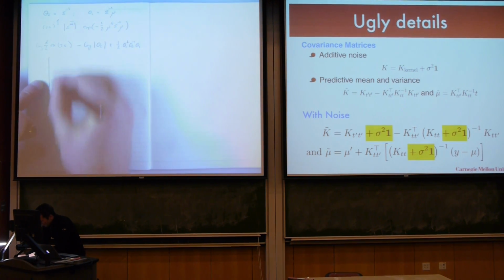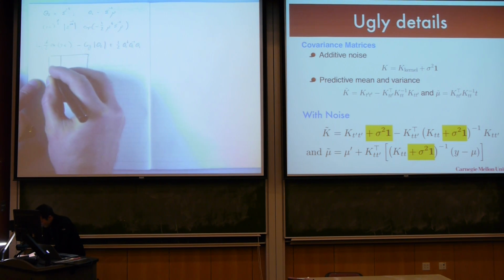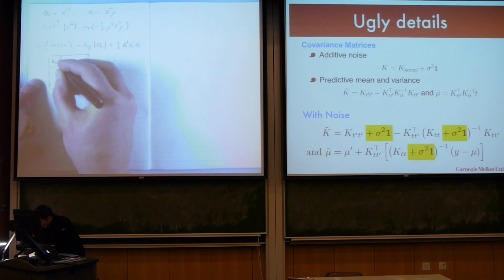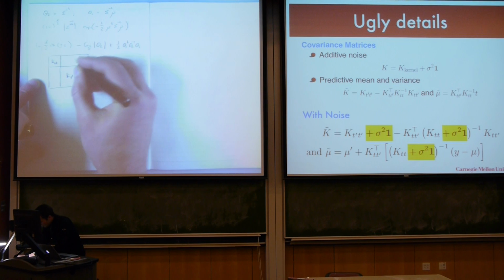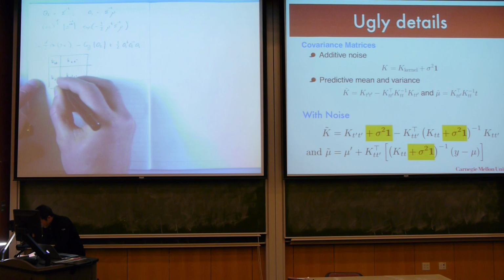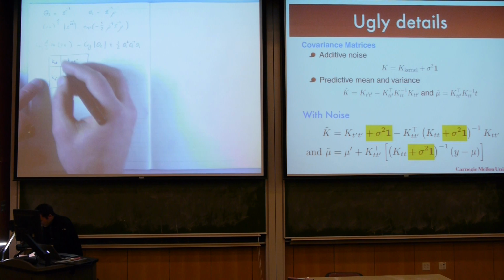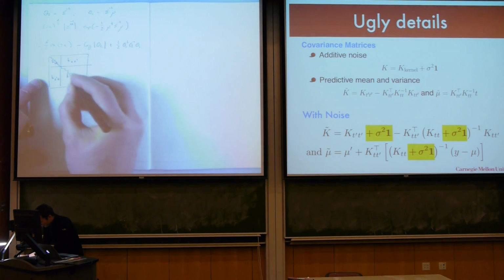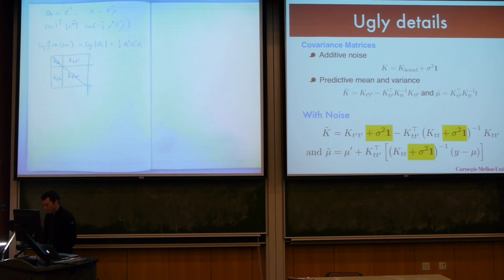let's look at our matrix. This is K, T, T. This is K, T prime, T prime. This is K, T, T prime. This is K, T prime, T, which is exactly that one transposed. So the thing that I'm adding is here on the main diagonal, the correction. That's why it works. And this also makes sure that the matrix always retains full rank.